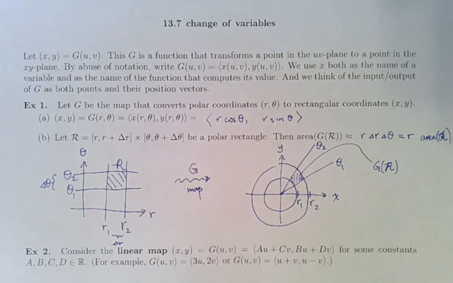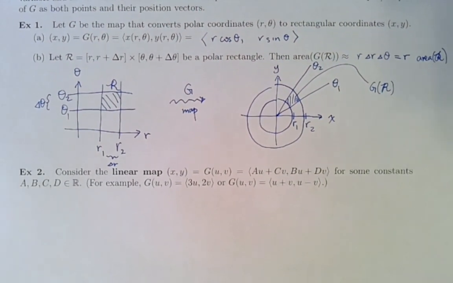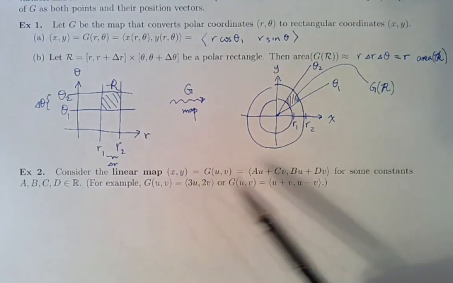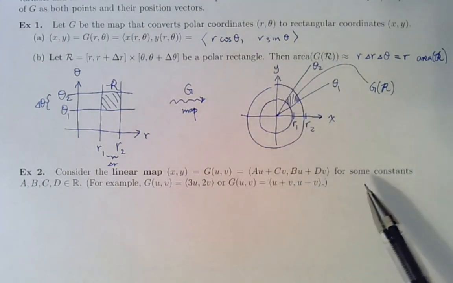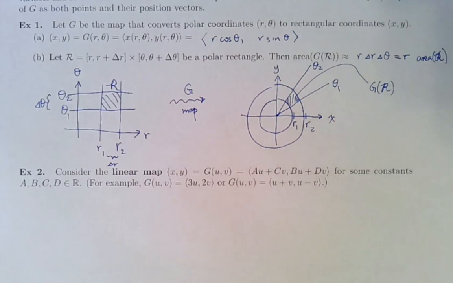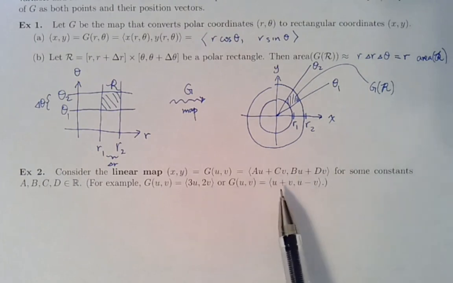And now let's consider another kind of map, and then we'll unify these together. The second example is thinking about a linear map. It's a linear map where we only have linear terms, okay? No sines and cosines, no squares and other things. And here a, b, c, and d are constants. I know they're interlaced sort of weirdly. You'll see why later. So as an example, maybe (u, v) is mapped to (3u, 2v), or maybe (u plus v, u minus v), and so forth. These are linear terms. We're not multiplying variables together. We're not using transcendental functions and things like that.